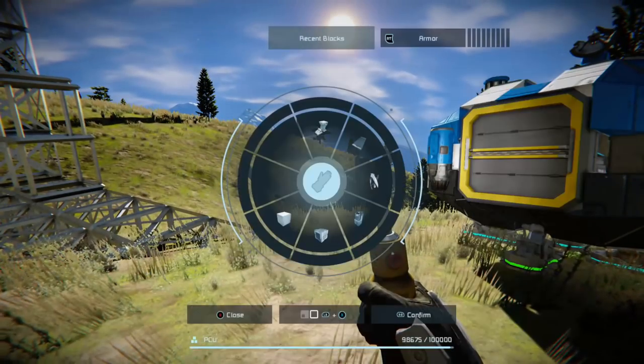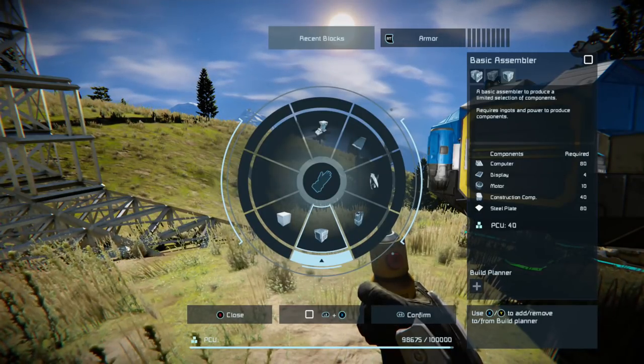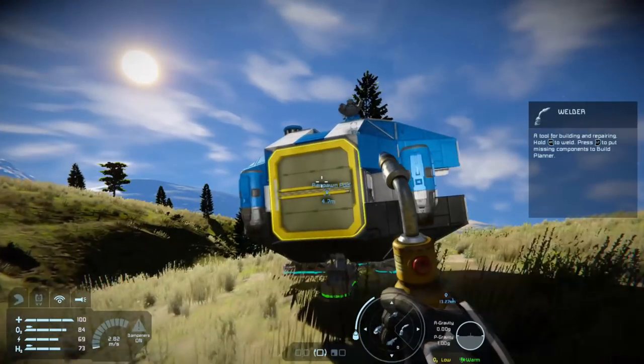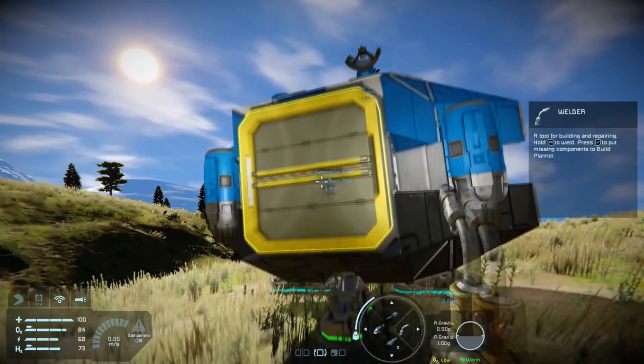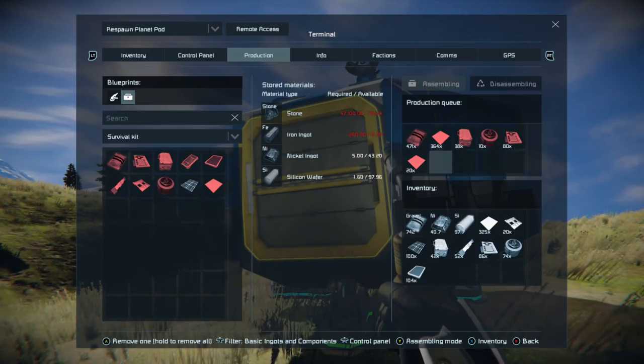Build planner. Oh, it's empty because I actually put stuff on it. So let's say this assembler. I'm going to need the assembler anyway, right? So I'm going to add it to my build planner. I'm going to go over to here, hold down left button and hit inventory, and all components were successfully put into production.